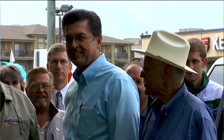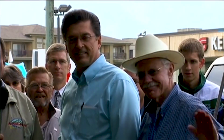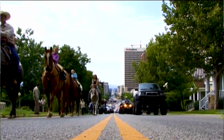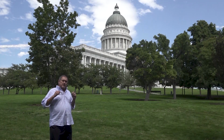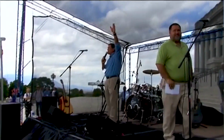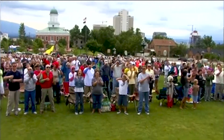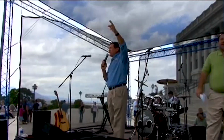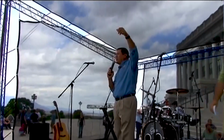Then, of course, on top of that, there was the Take Back Utah movement, where there were massive attempts to create wilderness area, federally protected areas on areas that had no real value of any significant kind. And with those broad sweeping brushes, there started a movement, and we were key in doing it. In fact, the very first Take Back Utah rally was held right here at the Capitol, and 5,000 people got on their ATVs and came up here in a protest for the encroachment of federal rights on public lands in Utah.